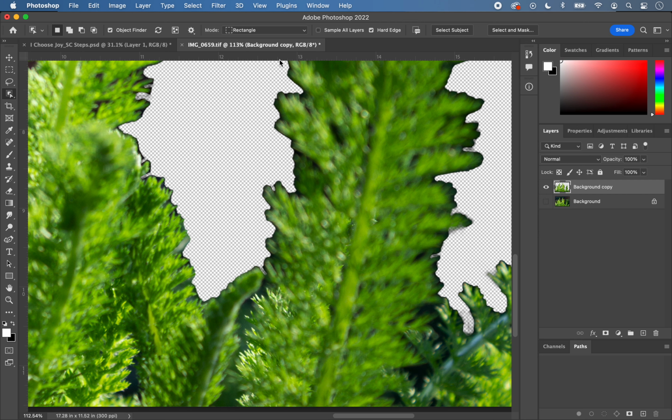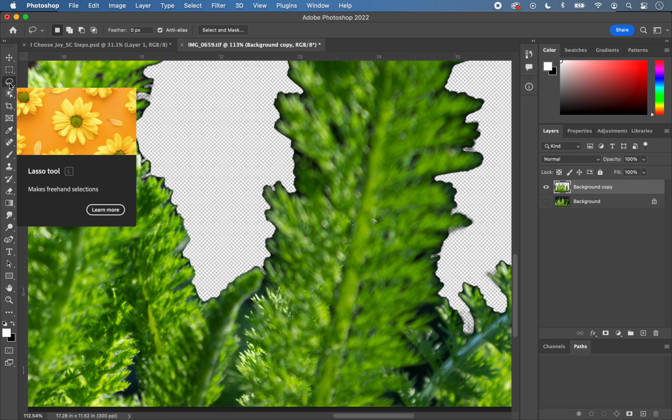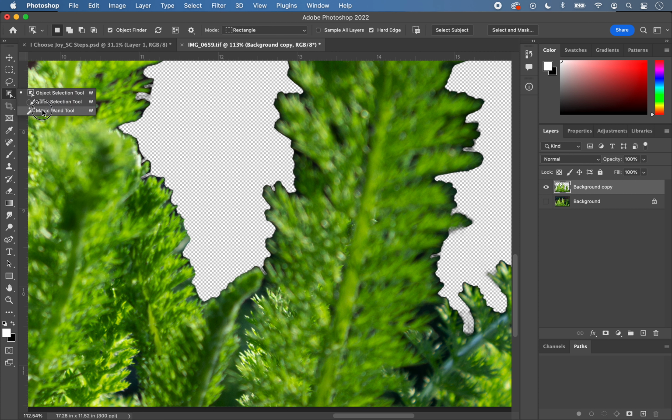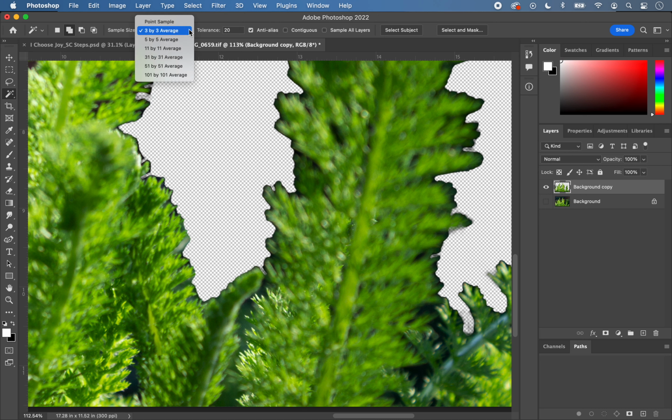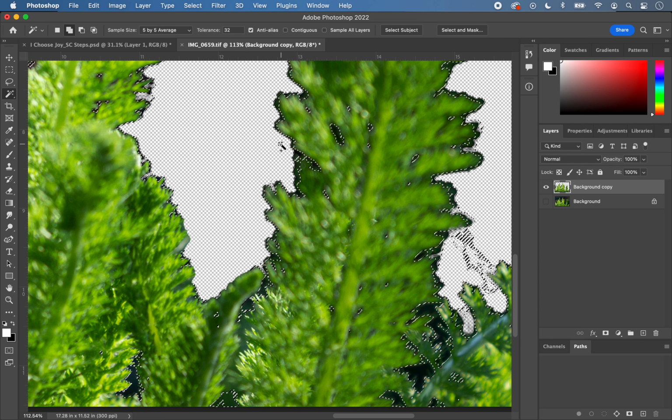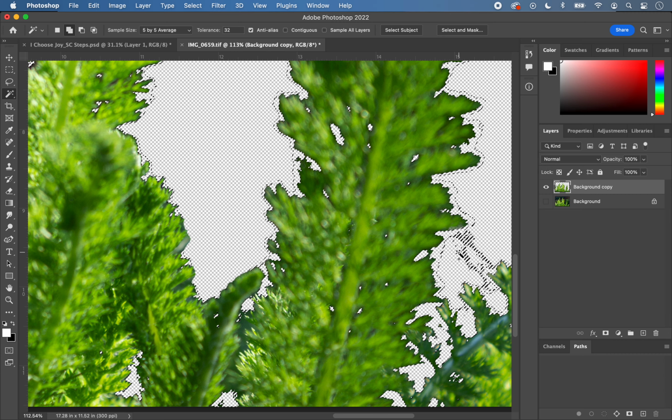On this new layer, let's use this other tool under the object selection tool. Pull down to magic wand and check your settings. I like a sample size of 3x3, 5x5, something like that. Here, let's do this one. And then a tolerance, I'm going to make it a little bit broader right now. It's pretty high tolerance. And contiguous is not checked. By doing this, I can come in and click on a dark area, and now it has found all of those dark areas throughout the design. And I'm going to hit delete and get rid of that.